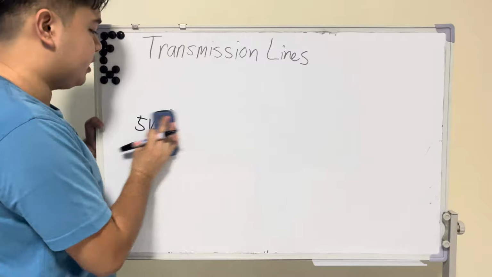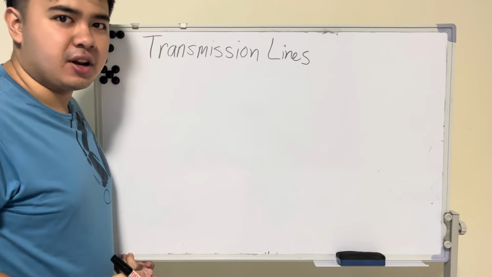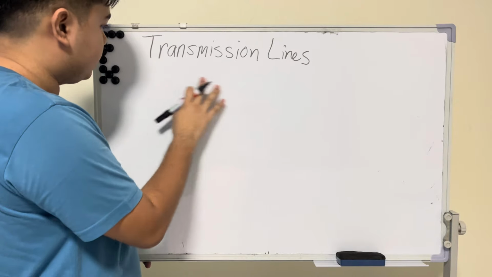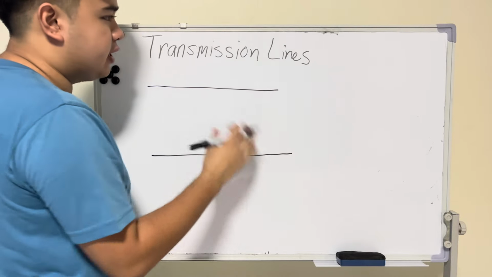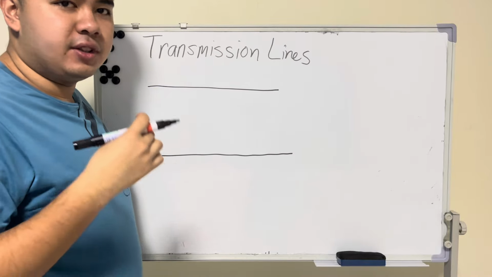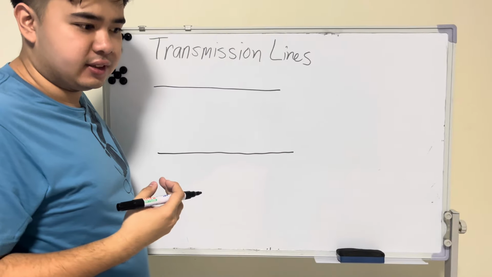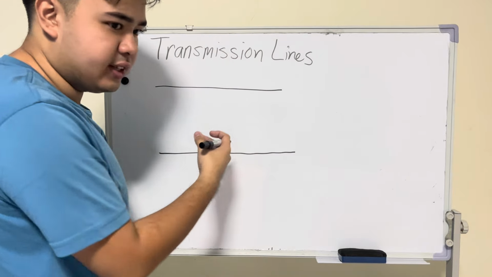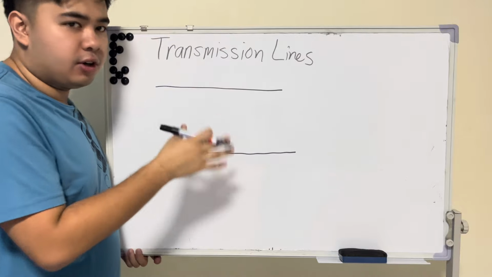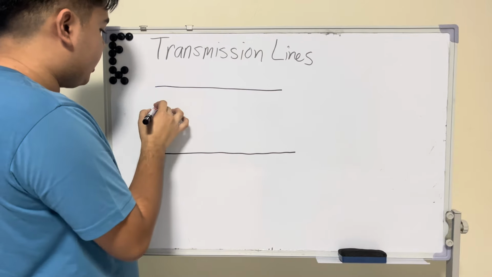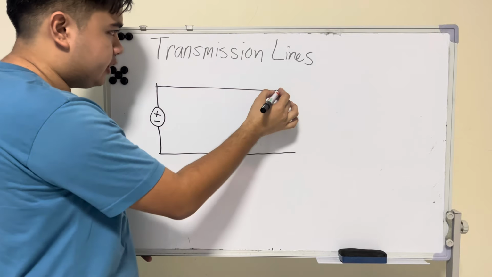So it's important that we know the properties of a transmission line. So let's get started. This is a transmission line. Let's try building the equivalent circuit using its implied effects on the current passing through it, right? So current is passing through it, and we do have some sort of input voltage and on the load here.